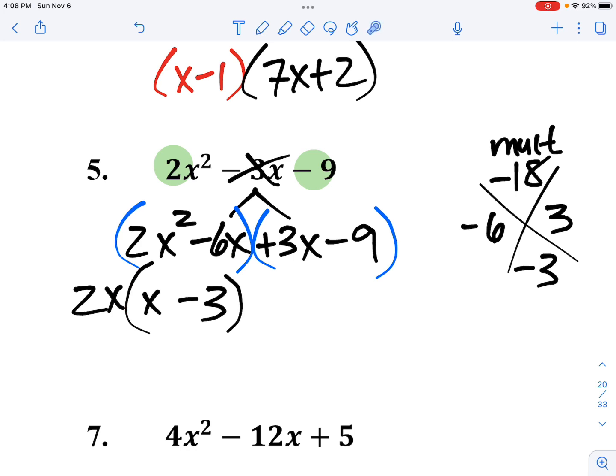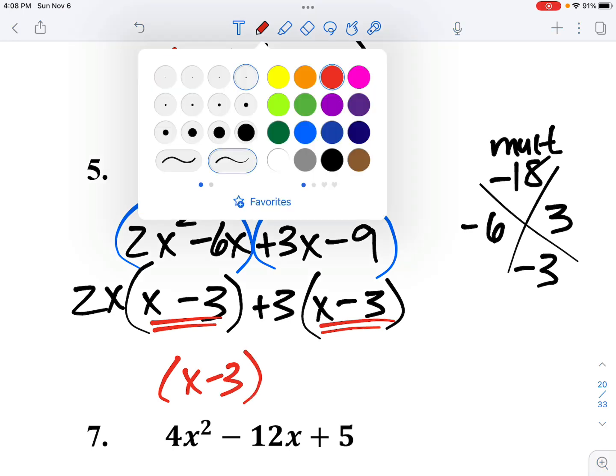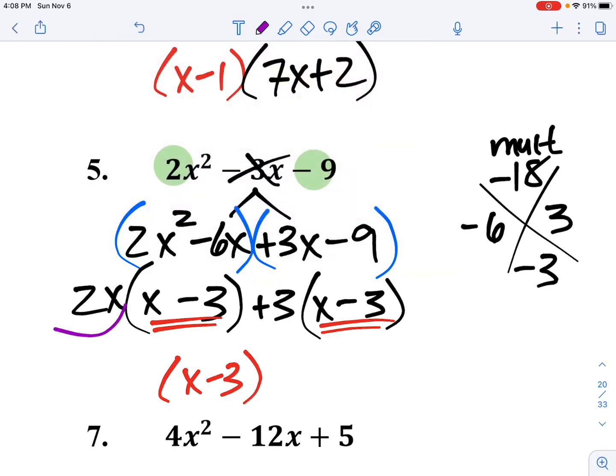Close. Let's look at 3 and 9. I believe I can divide both of those numbers by 3. There's only an x in this term, not in this one, so I can't take any x's out, but there's a 3 here. This x stays. I'm going to keep this minus sign here, and 9 divided by 3 is 3. So now you'll notice that these terms match. That's the first part of my answer, and this is the second part.